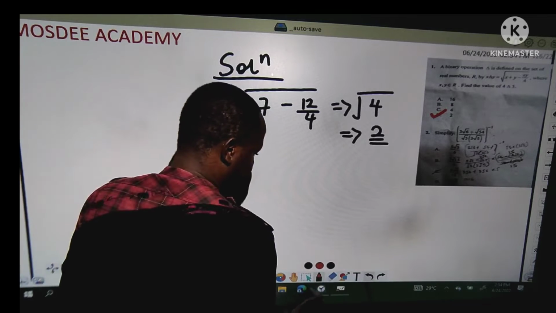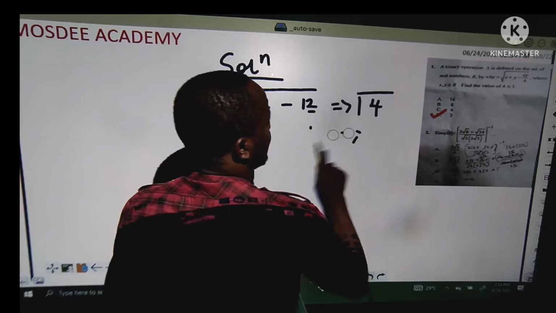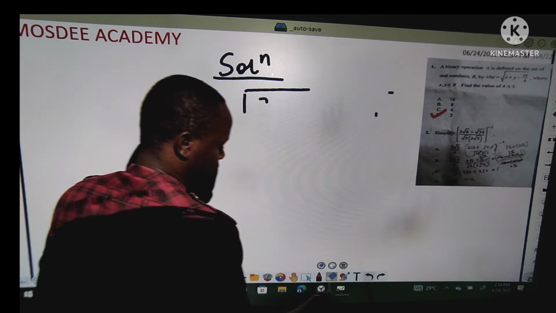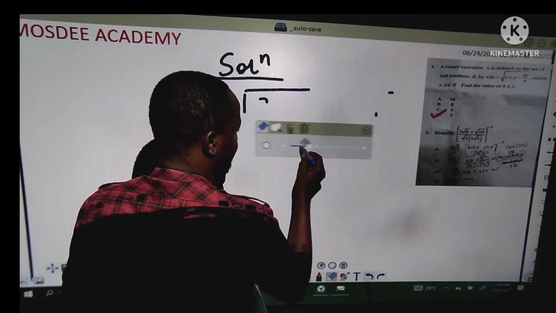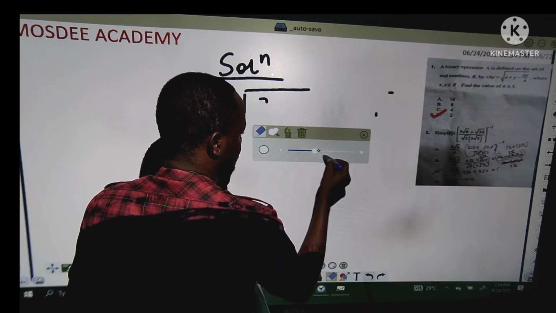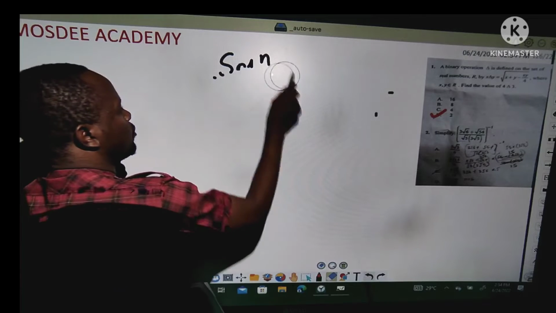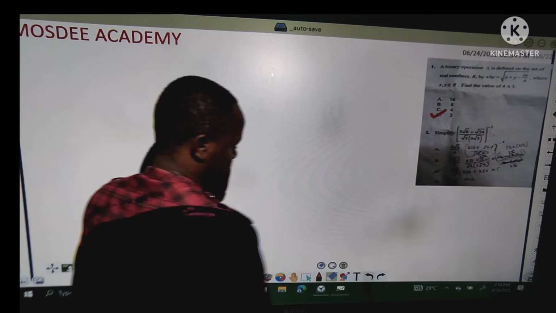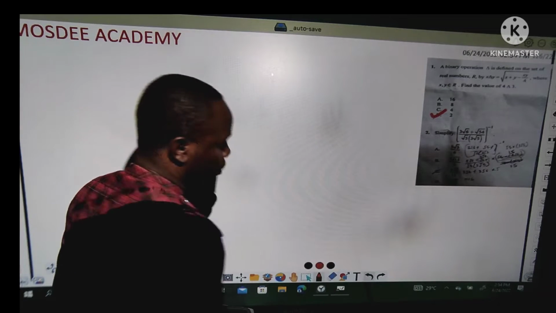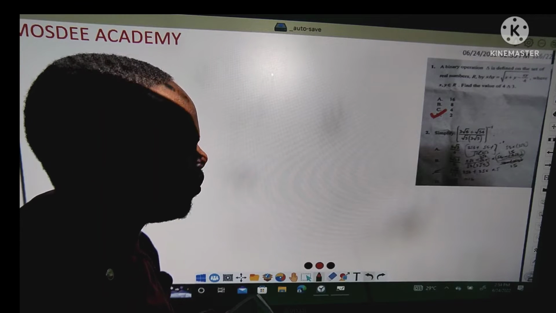The next one is question 2. Before I do that, I'm going to clean up this particular one. Let me increase the size so that we can actually make it very fast. The second question, I think, is on what do I have there?